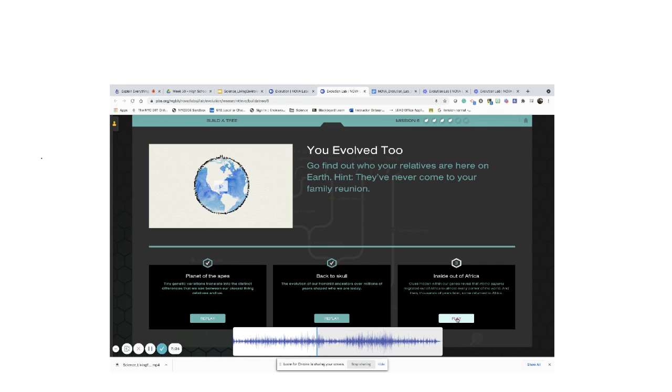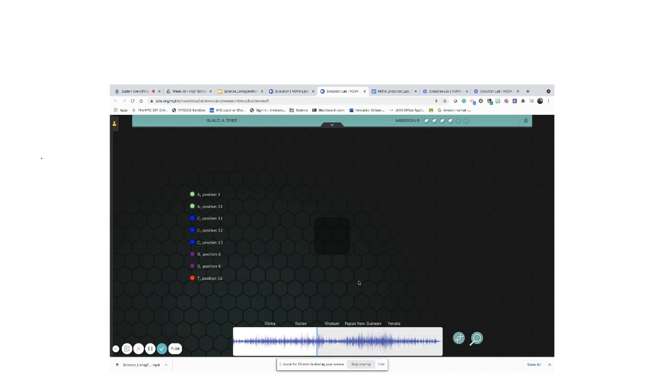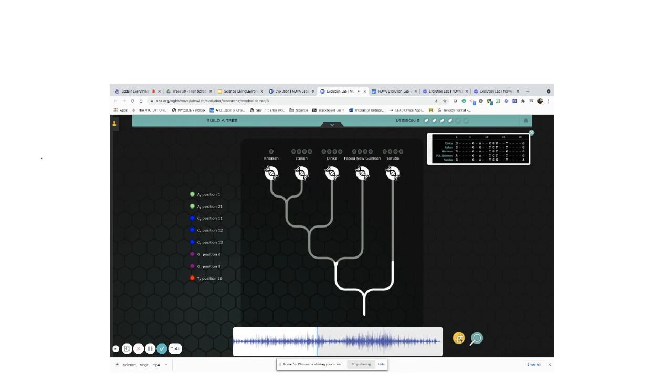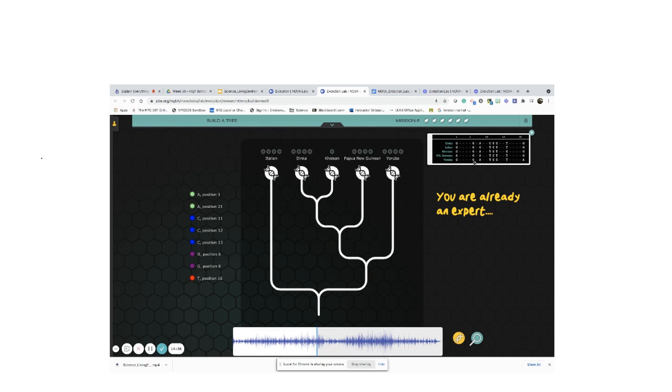All right, let's go with the last part of Mission 6. In this part right here, we are going to place this type of DNA. And we are going to see what happens. It seems that all the different ethnic groups right here have a G on position number 6. So that must be the farthest common ancestor.